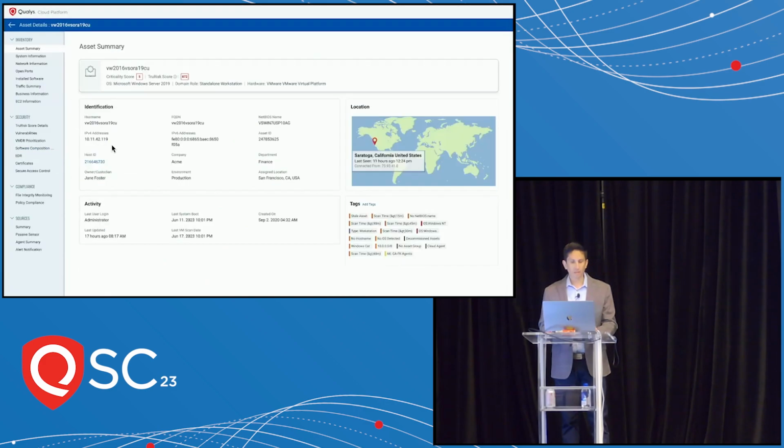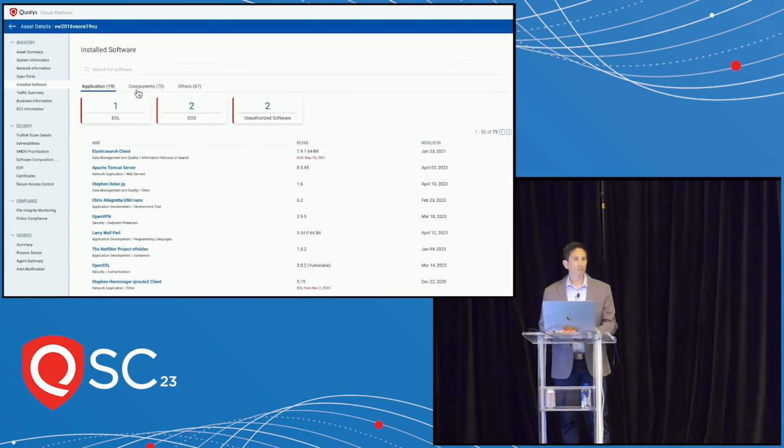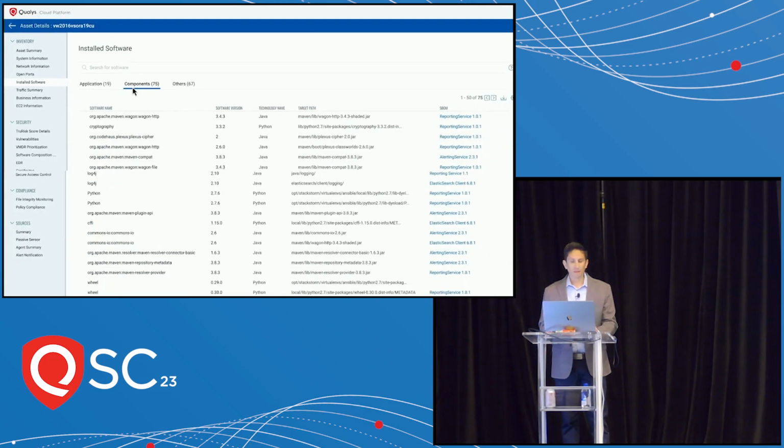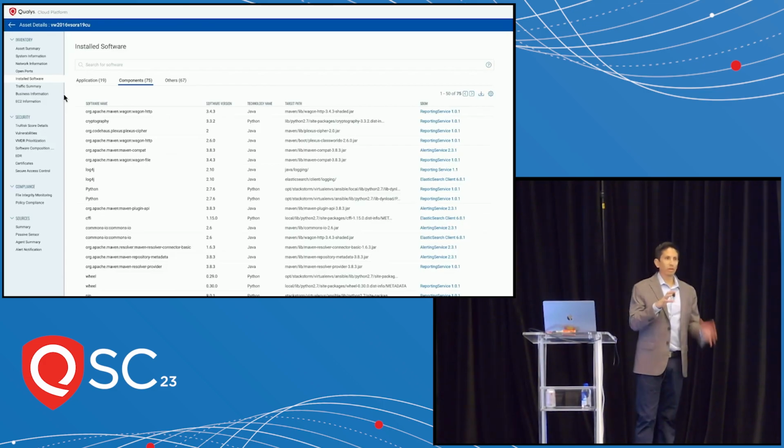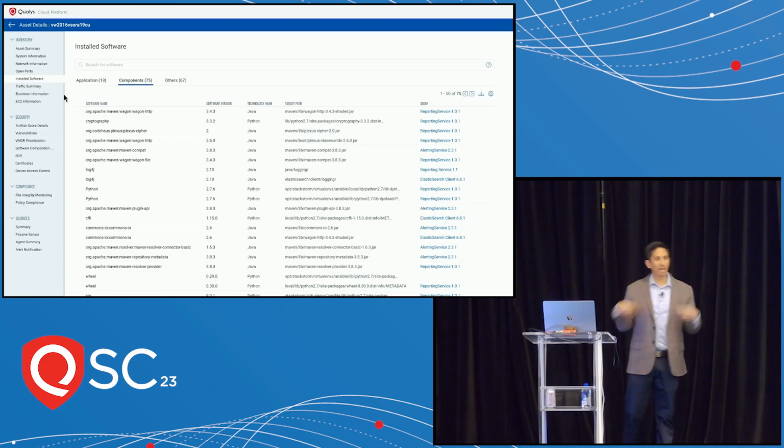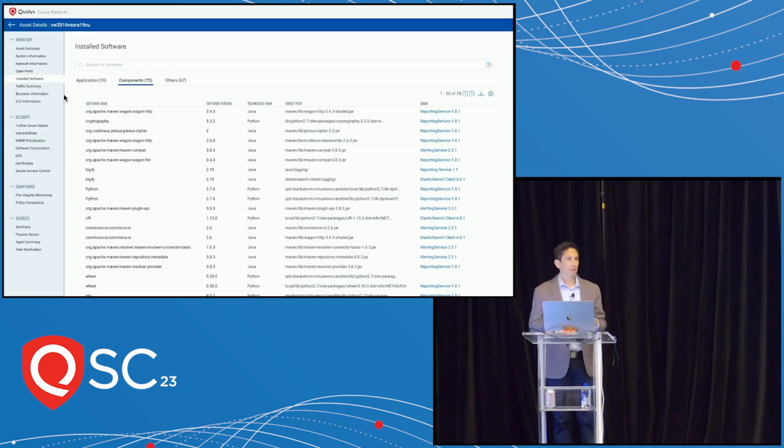And the good thing is that because you're using CSAM, you're able to understand the full scope of all the software that is on that asset. Is there any end of support software, any other application? In this particular example, as you can see here, we have the technology name and target path, which is coming from our software composition analysis. So we use that SBOM as a baseline to understand where is all the impact, and then I can actually enable the agent to go ahead and scan and verify and find out the target path, which will be necessary for that person to actually go and modify and remediate the vulnerability.